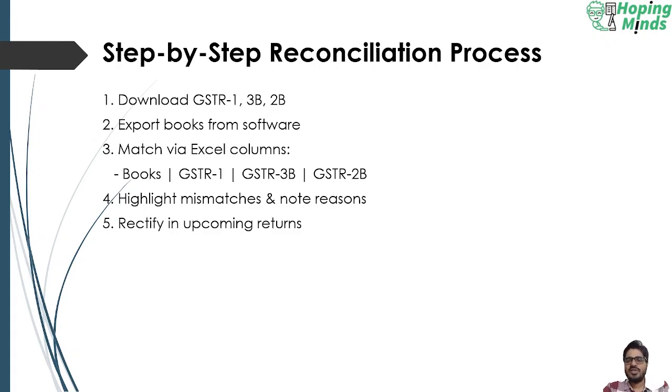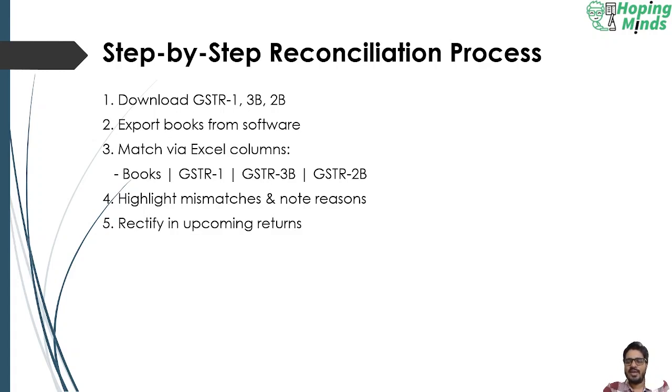Next, we need to match the GSTR 2B return with the books of accounts. That is, all the invoices that are appearing in the books are reflecting in GSTR 2B return. If there are some invoices which are not reflecting in GSTR 2B return, it should be communicated to the supplier so that he can include such invoices in his next GSTR 1 return.